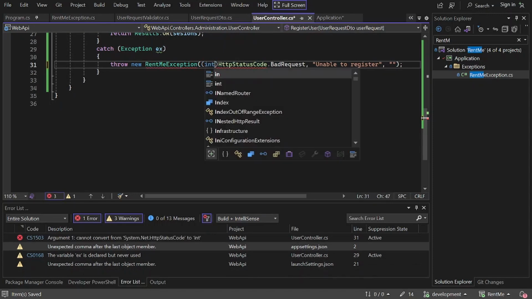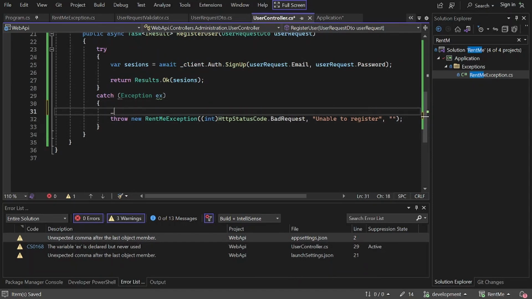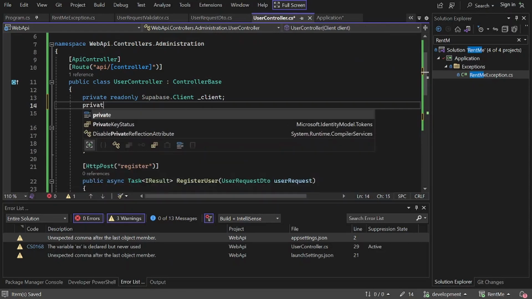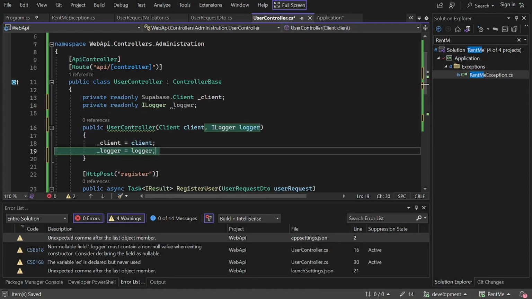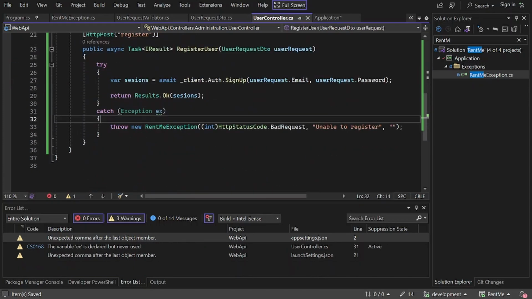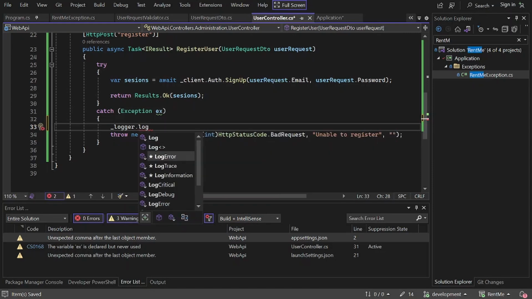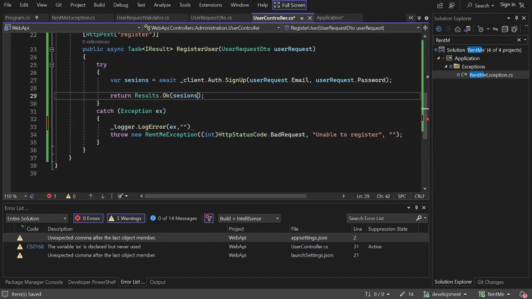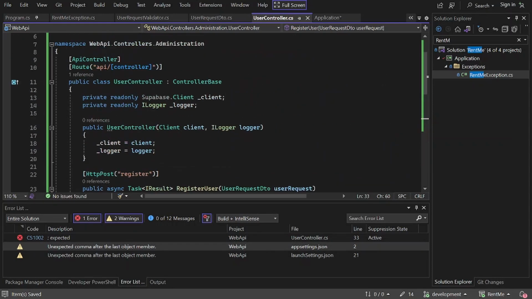This should be int, I think. Yes. We need logger. This exception. Like that.